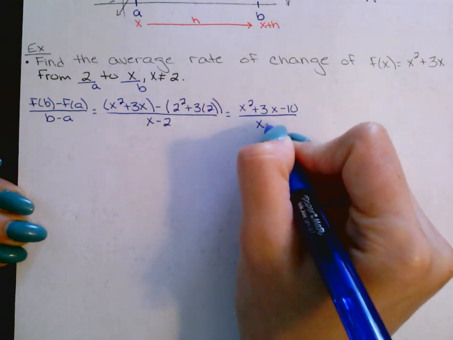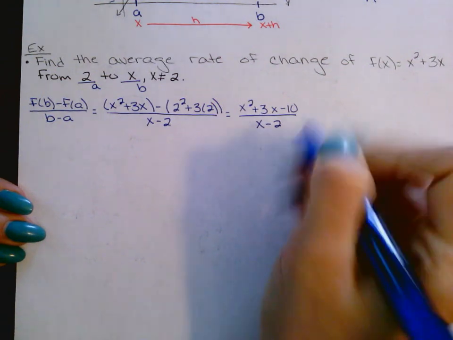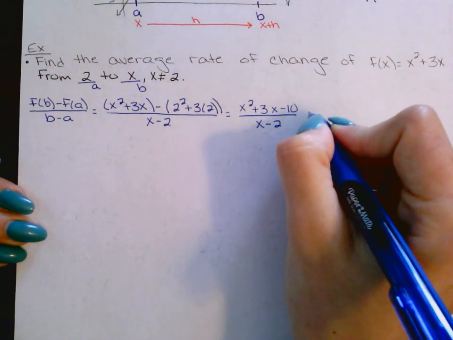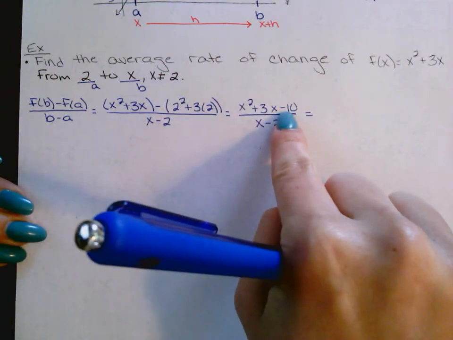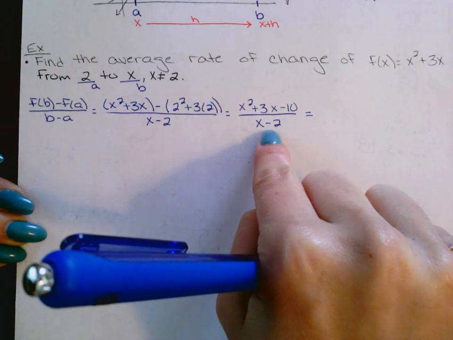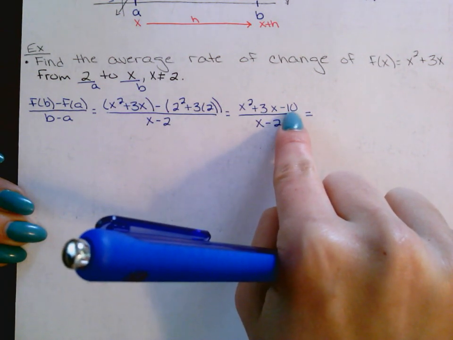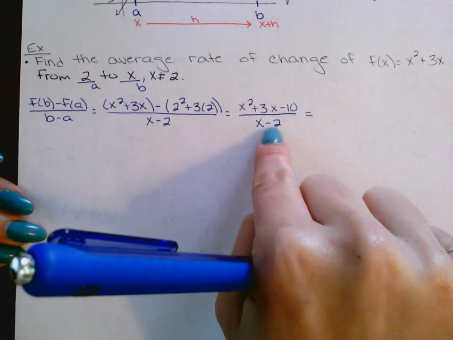Okay? Now, always take a moment and double check to see if you can clean this. This function will represent the average rate of change. But I do see that this trinomial has a binomial that matches with a denominator. And the reason I catch that is because I would want two numbers that multiply to give me 10. And I know that I easily have 2 times 5. So I'd want to check that.